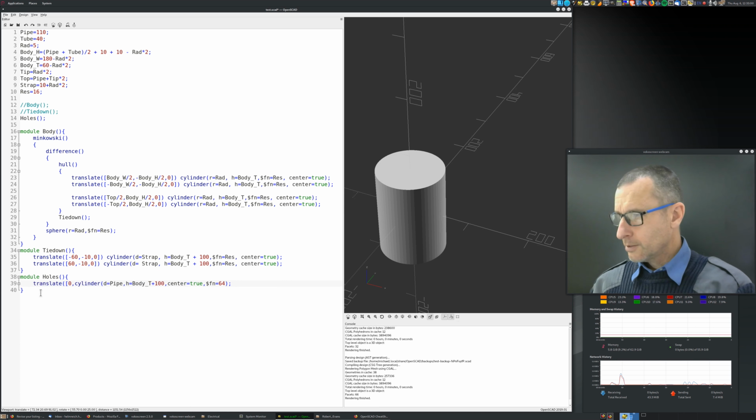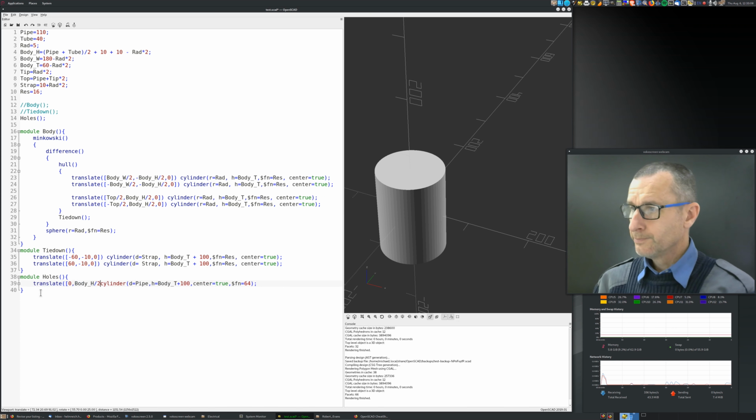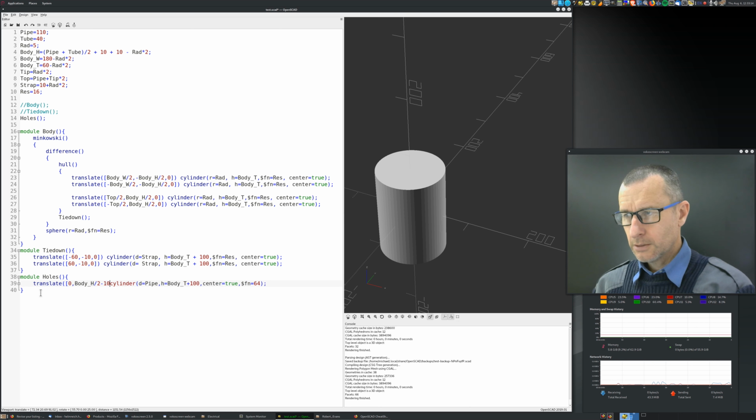Yeah, I think it's positive. So body, I should say, keep saying block, body underscore h divided by 2 less 10. Is that right? It's 10. Comma 0, close square bracket, close parentheses, space.